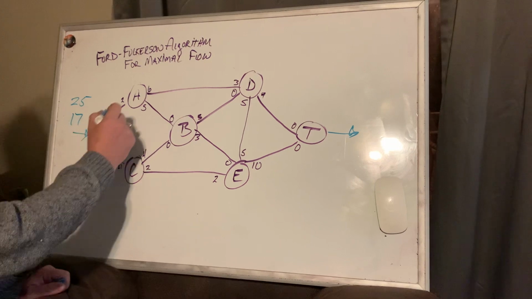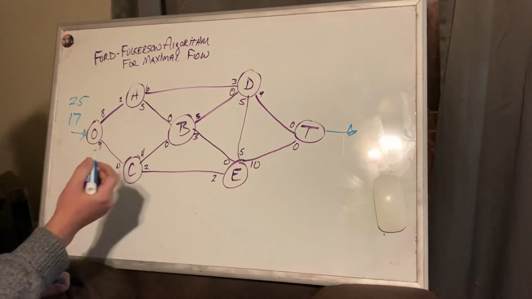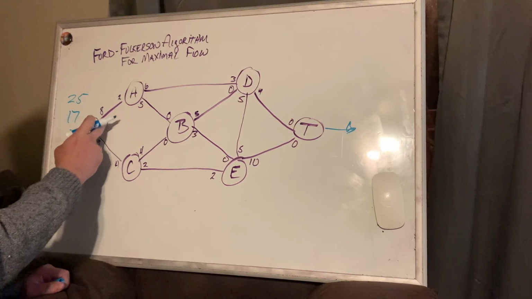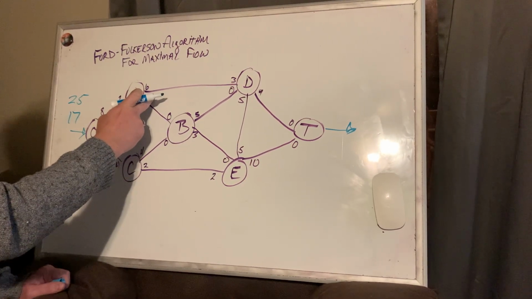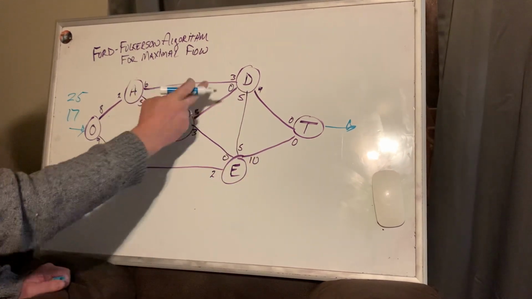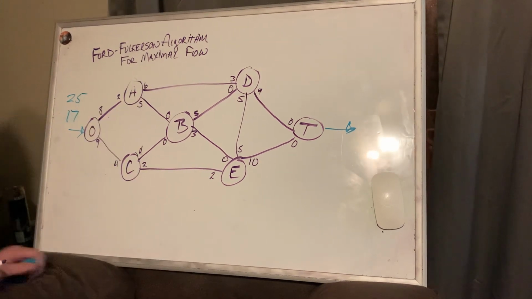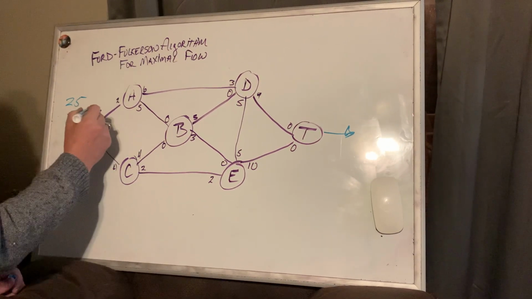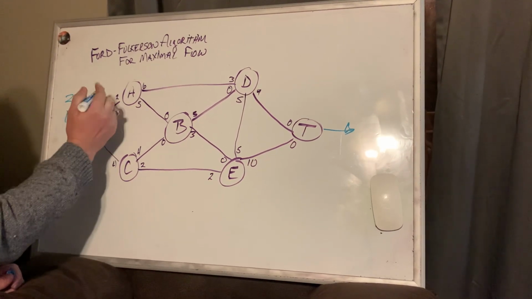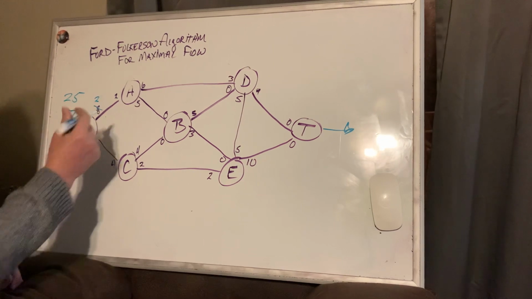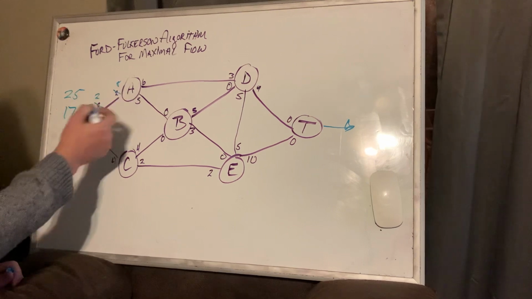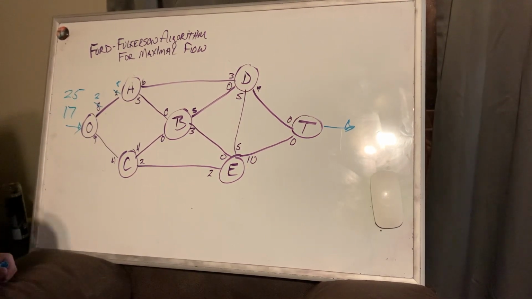So if we take this path going along the top, you have to plan ahead to see how much you're going to be able to send. You can send 8 here, but you can only send 6 here, so our maximum becomes 6. Got a 9 here. That means that our maximum is limited by the 6. So we can send 6, so we mark out our 8 here. We're sending 6, so our 8 is reduced by 6 and becomes 2. The 2 goes up by 6 and becomes 8, because that can be sent backwards as overflow.